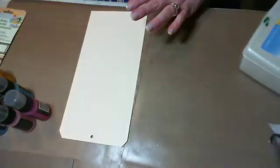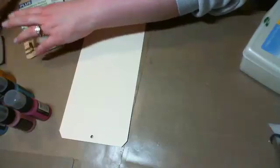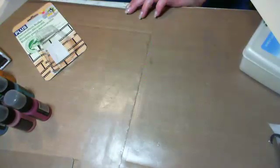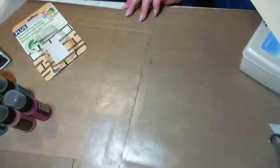One of the things that I do know I want to do is use this roller first because I want to use it on a piece of vellum because I want it to look like a film strip. And I know this vellum is going to take a while to really dry. So I want to make sure, grab my paper towels real quick. I want to make sure that it has time to dry without it smearing too much.